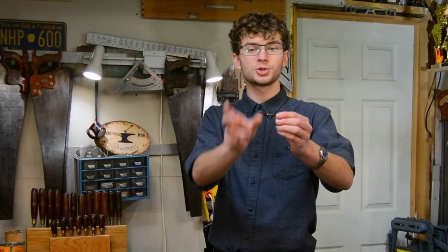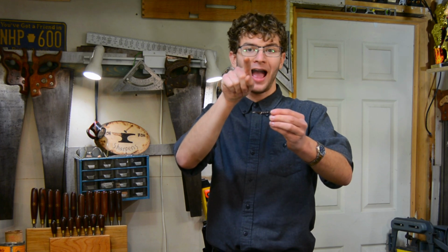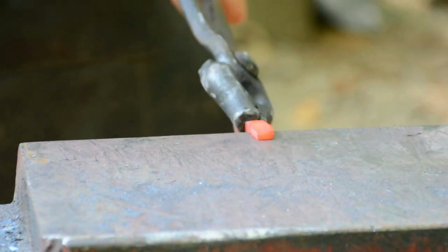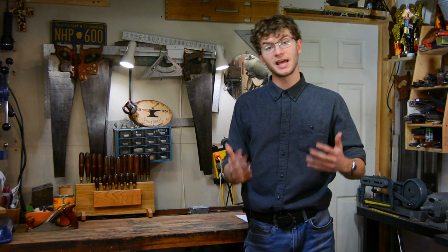So the proper way to do this is to set the part you want flattened over top of the anvil and then strike with your hammer centered on the corner of the anvil. This is called striking half on and half off. If you look at it, half of your hammer is over top of the anvil and half of it is not over top of the anvil. Not only does this keep your piece from tapering, but it also gives you a definite shoulder.